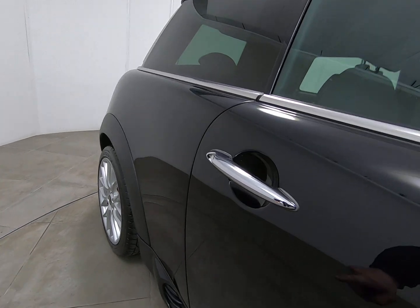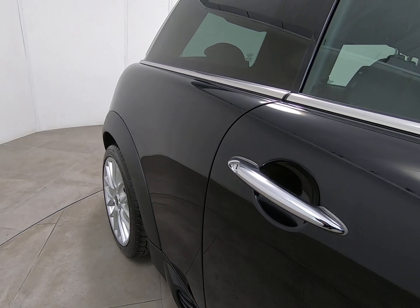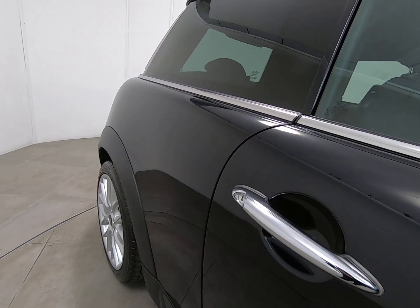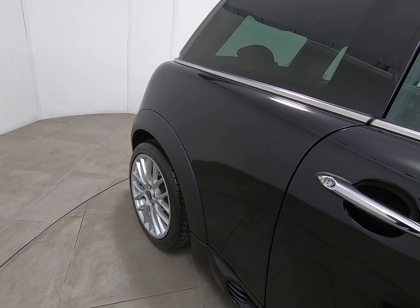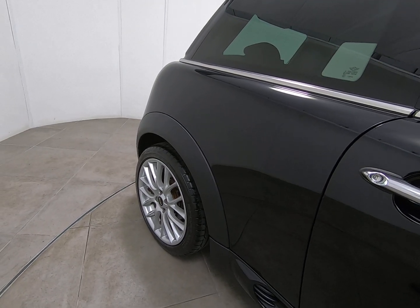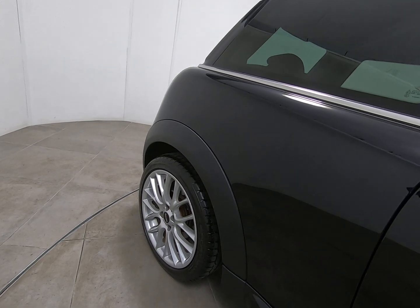Just get a close-up underneath the door handle to show you no marks or scratches. Can be quite common, particularly on the driver's door. Can't see any chips to the driver's door edge. Once again, can be quite common. Onto the rear panel in identical condition. Once again, struggling to see anything detrimental to point out at all.